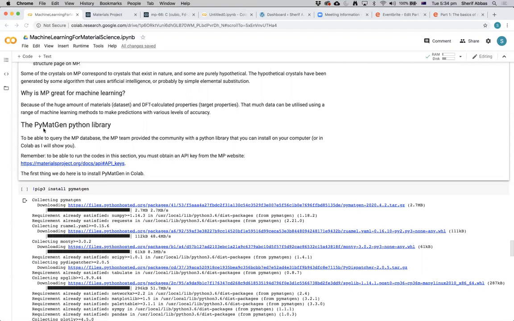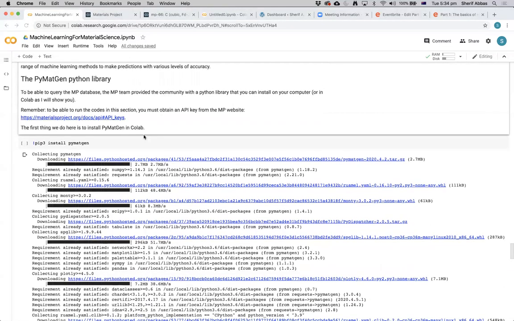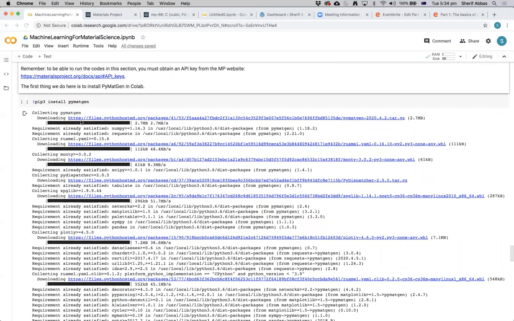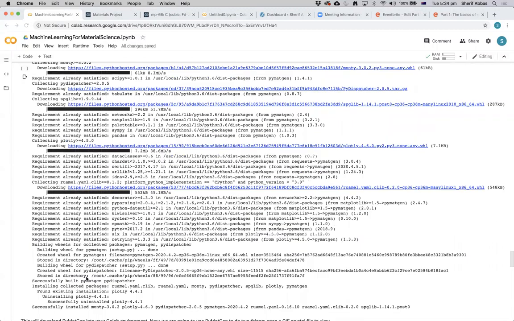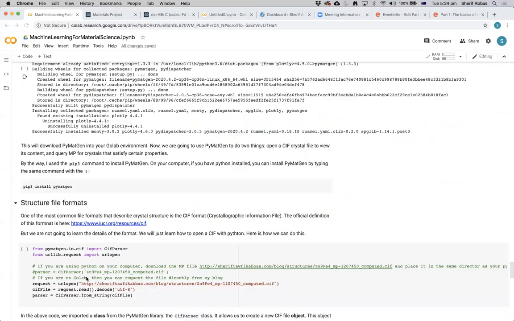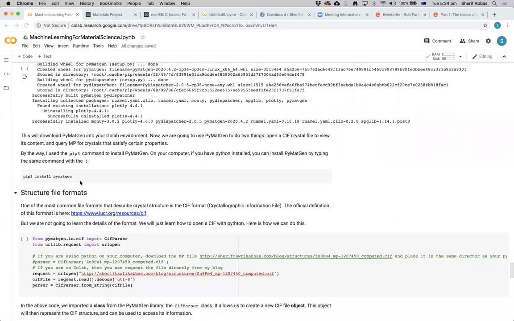the Materials Project team developed PyMatGen, which is a library that you can install on your Python to be able to access Materials Project. Let me show you quickly how to install PyMatGen on Google Colab. Just copy paste this stuff, type it, and then hit play, and it's going to run all these. It's actually installing PyMatGen on the cloud, man. That's pretty cool. If you want to set up PyMatGen on your computer, just go pip3 install pymatgen.